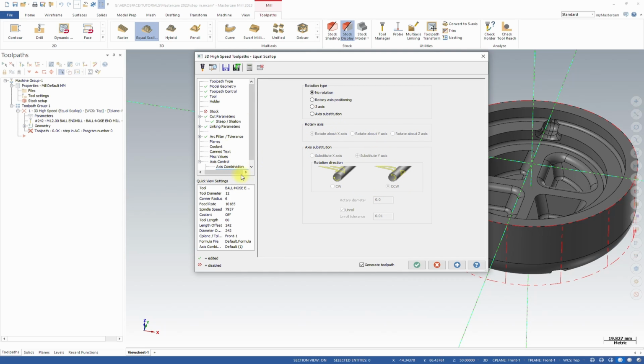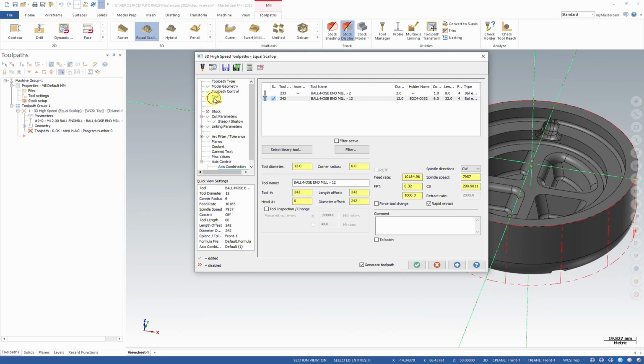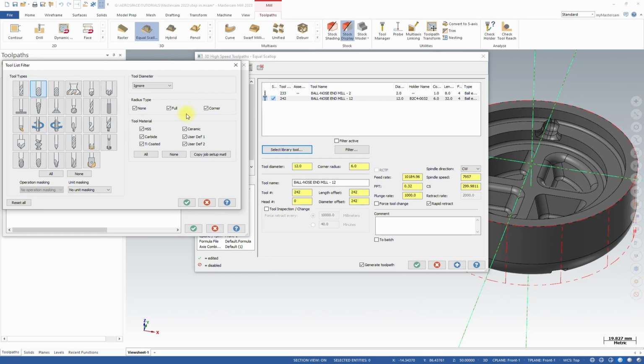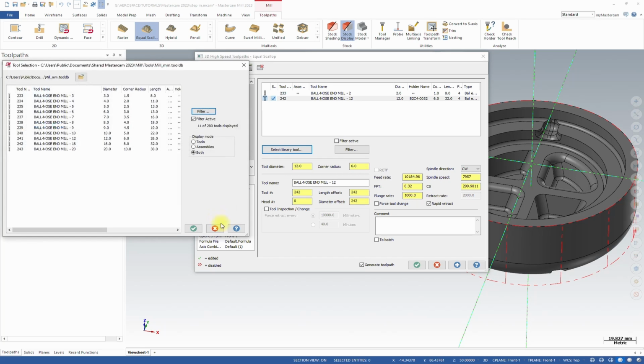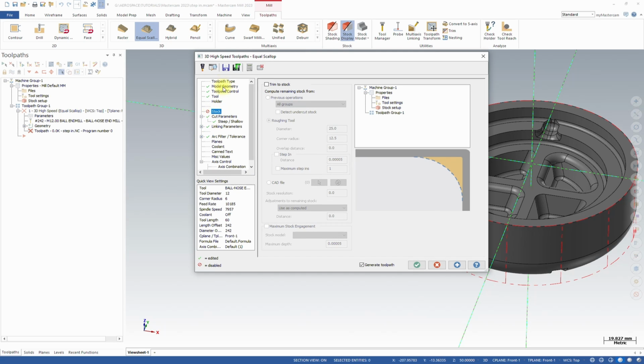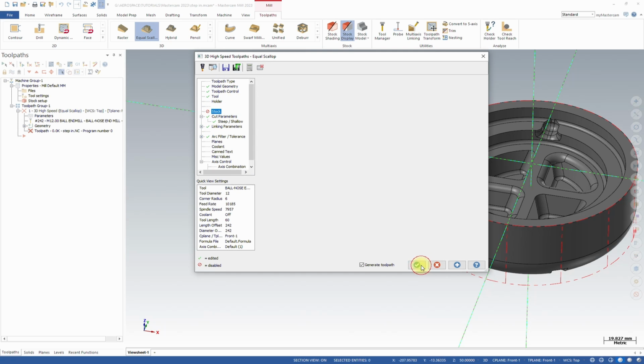Another nice new thing is I really like the new graphics. So for example, if we want to select the tool, and when we go to filter, look at this. That's awesome. I like it. I really like this graphics here. Okay, so we've got all set up. Of course, this is only to demonstrate the new feature and mainly this page. So let's accept it.